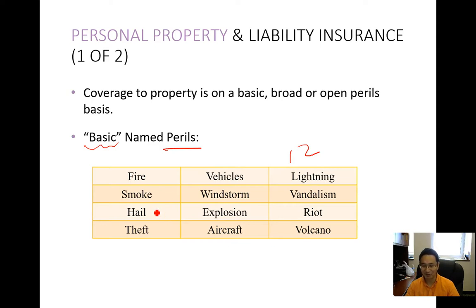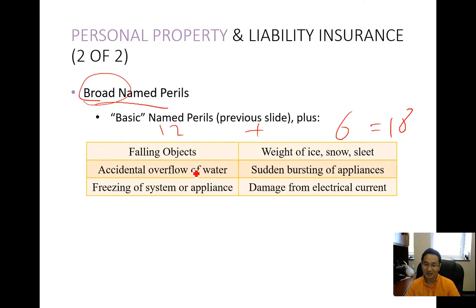Okay, in case you're wondering about the pair, I was in Texas. They all had damages. In the broad, we're including falling objects. Okay, I think it covers trees. So don't take what I'm saying as correct or accurate. The best way to understand the policy is to go read the policy itself.